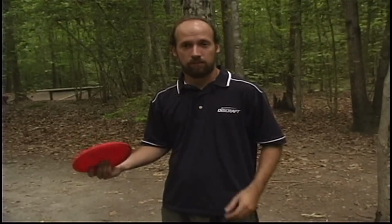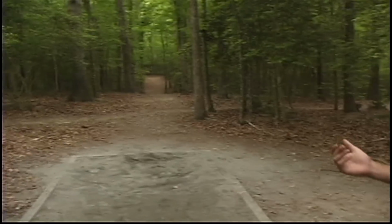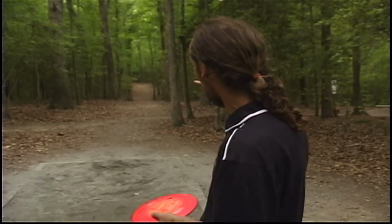I'm Michael Johansson, Discraft Tour player. I'm just out here at the Grange showing you how to throw a Comet, throw it straight down these fairways you have out here, which are all trees, and you don't want to miss the fairway. You just want to get yourself a chance to play at the basket and give yourself a putt. On a fairway like they give you on the dark side out here, which are tight, narrow, they're not super long and needing a lot of distance, you're just looking to give yourself a putt.